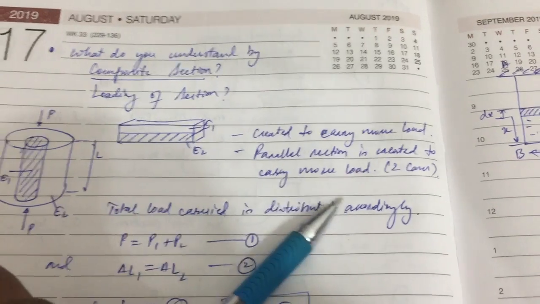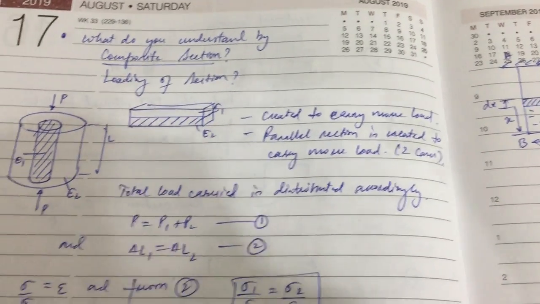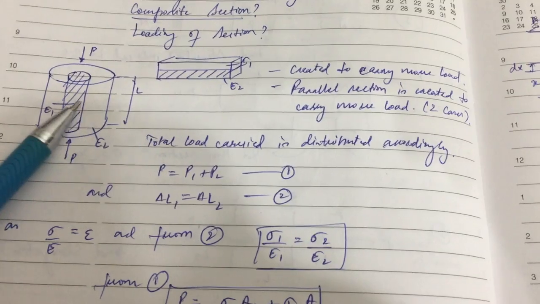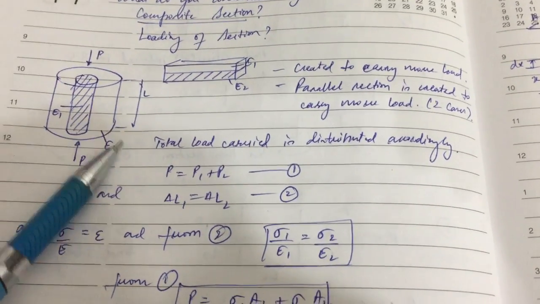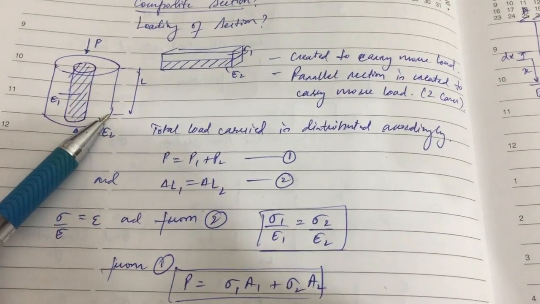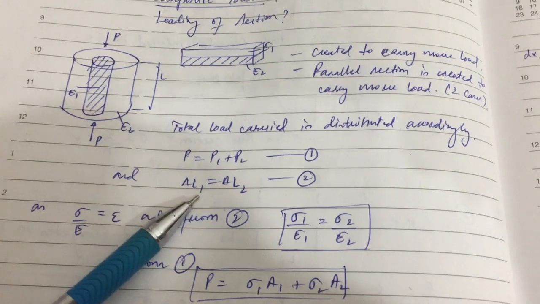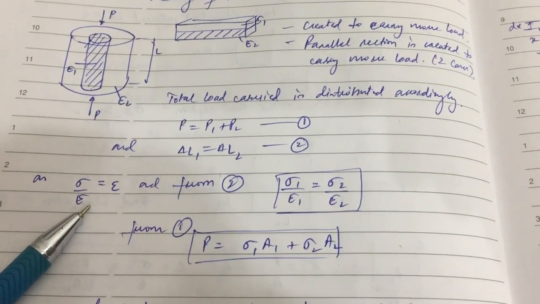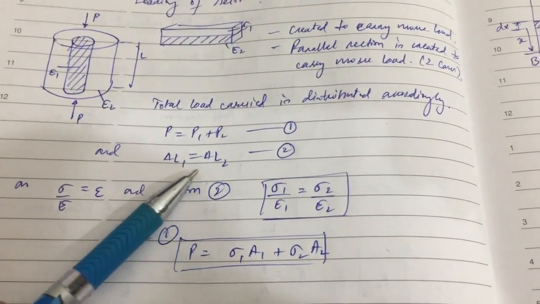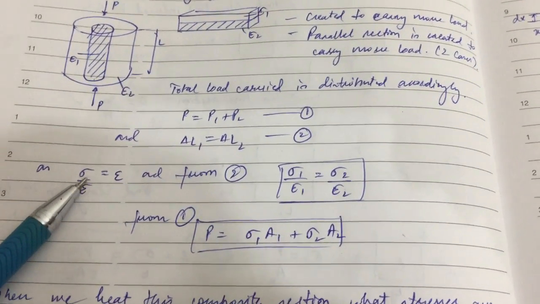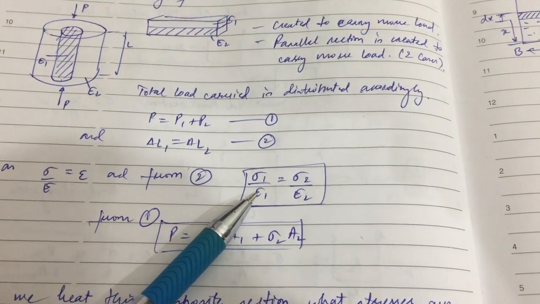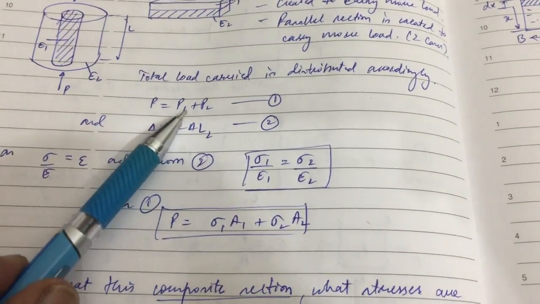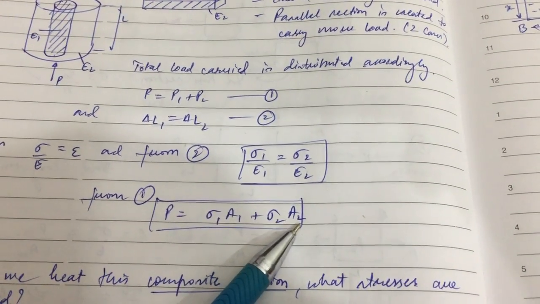If you have a combination of materials like this, it can carry more load, and there are only two cases. The total load carried is distributed accordingly, because the strengths of these materials are different, so the force they carry will also differ. As the length is the same, the materials are arranged in such a way that the change in length will also be the same. Then if you want to find the stress, as the elongation is the same, the strain will be the same. In that manner, the ratio of the stress by elasticity of both materials will be the same. So it goes to the same thing: the stress of one and the area of one, stress of two and area of two. This is the equation.